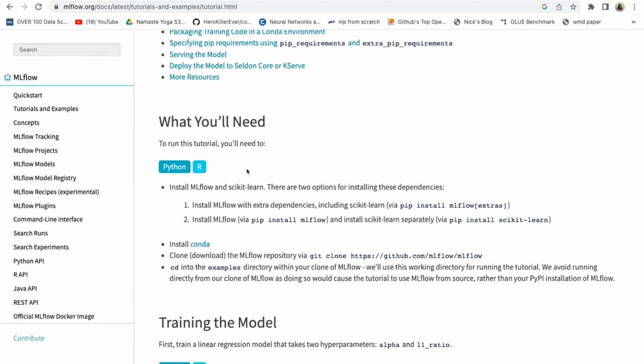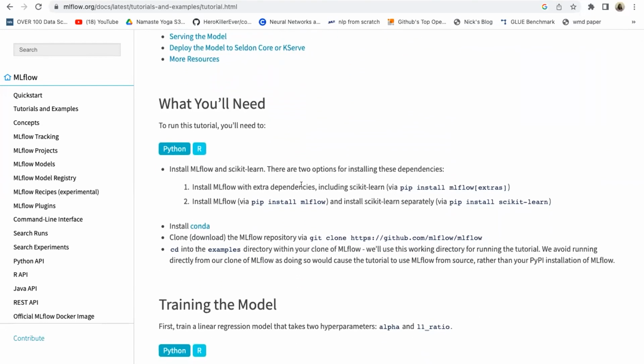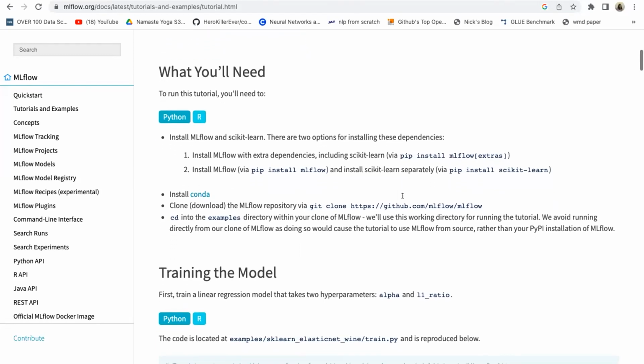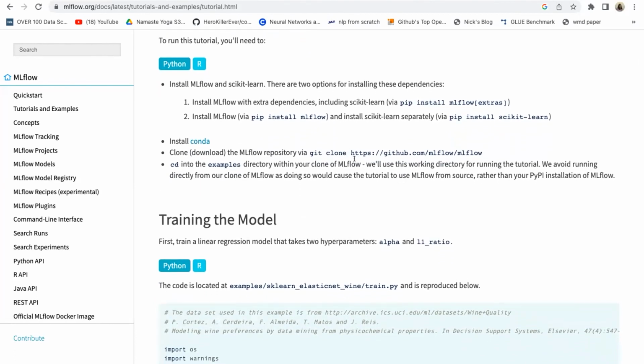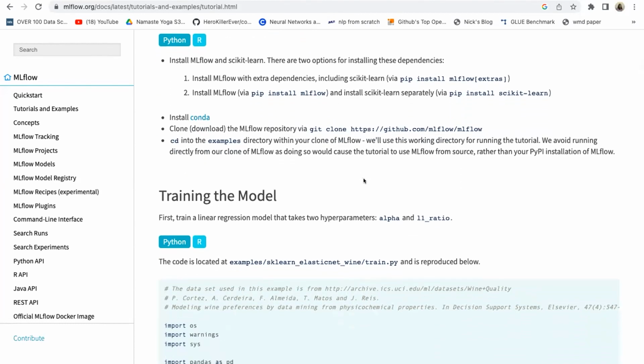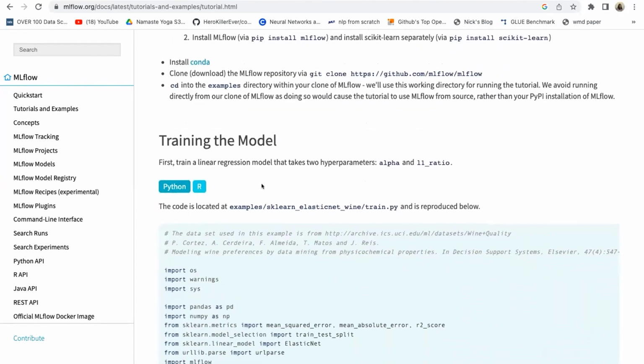For this, the required dependencies would include MLflow as well as scikit-learn. This entire tutorial would be in the Python language. So if you're not comfortable with Python, just understand this and then we can go into deeper detail. It allows us to install Conda, and once Conda is installed, we'll be installing MLflow and scikit-learn for us to run these packages in the front end. They have an option of running this entire flow in R as well. I'll be going through the Python version for now because it is more widely used.